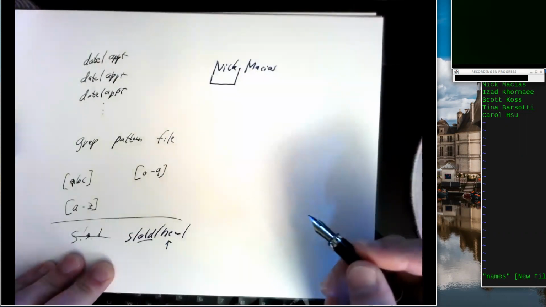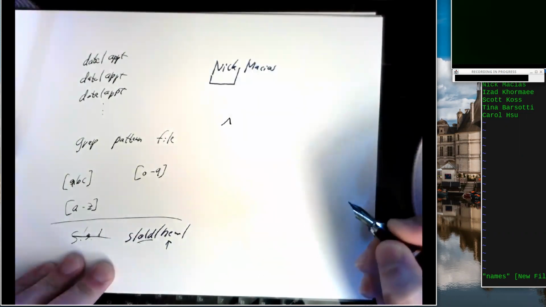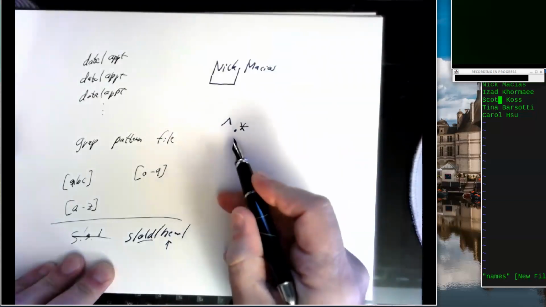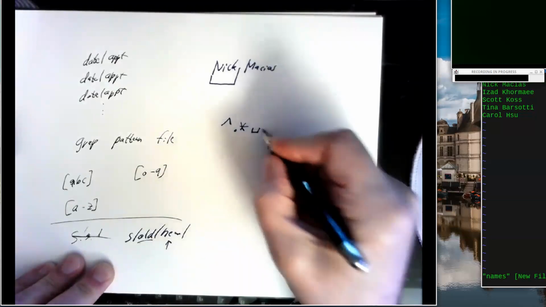So to identify this first name, I could simply search for something that begins at the start of the line. And then I could say any number of occurrences of period, right? So any set of characters followed by a space.